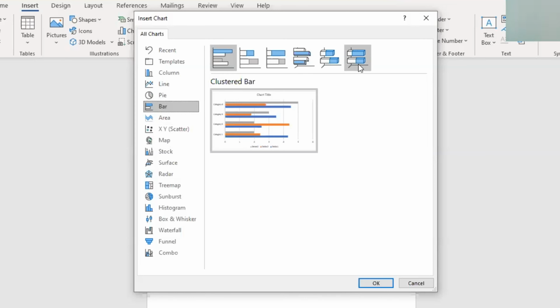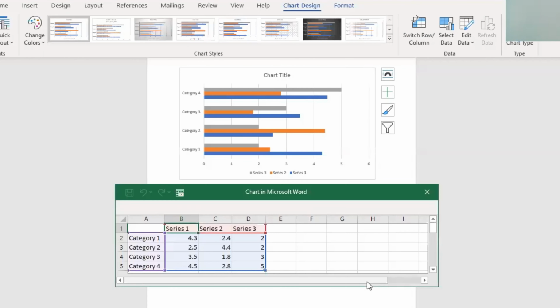The first thing that will pop up are the Excel sheet in front and the bar chart behind. There is the title up top, the categories on the side matching the ones on the Excel sheet, and in this case, 3 bars for each category. As in our case we need only 1 bar per category, we'll delete the rest by highlighting the columns on Excel, right-clicking and pressing delete.